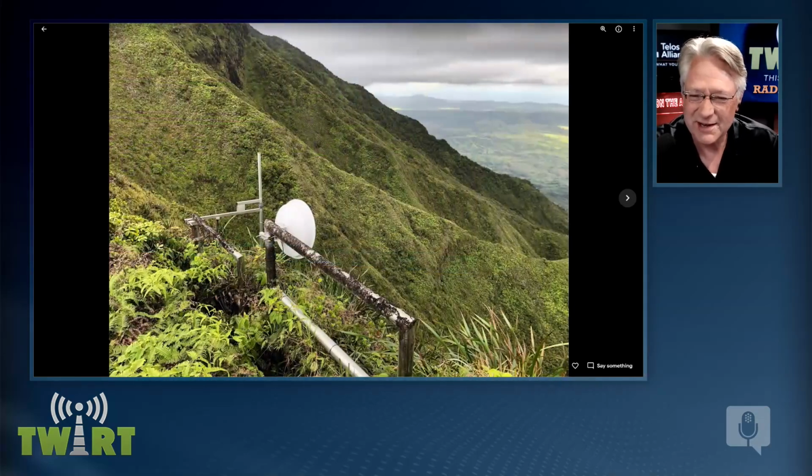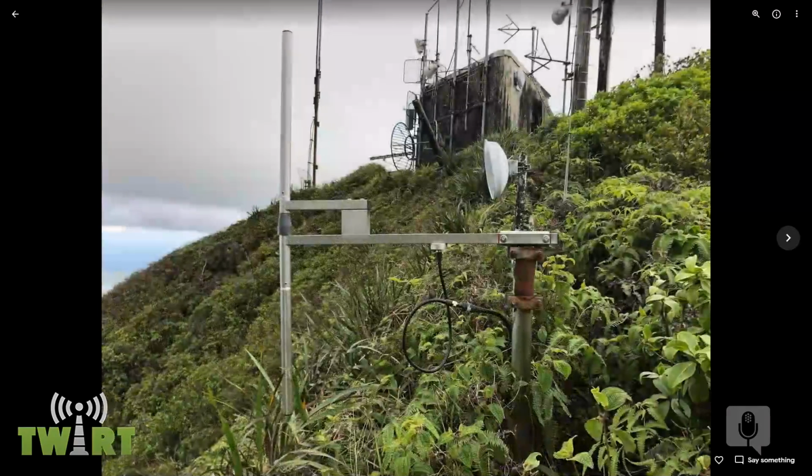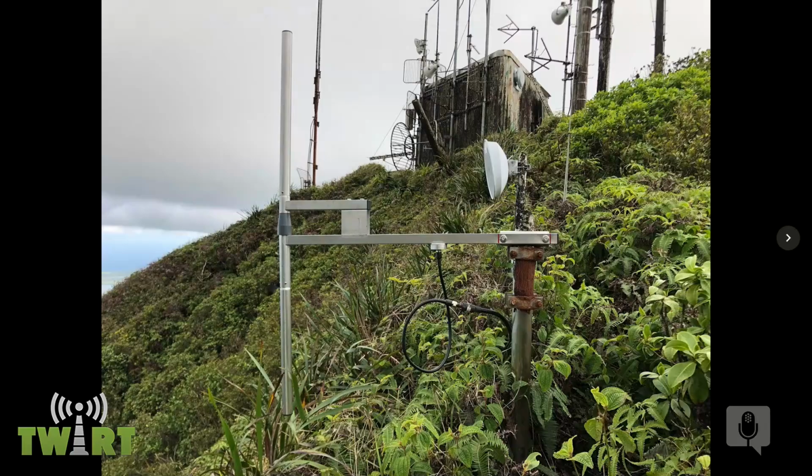Next picture, please. Now you'll see the finished installation. There's that antenna assembled. It's a vertical FM antenna on the left. I don't know what brand it is, if it's branded as Nikon or one of the other ones, but that's it. And we can feed the output of the BW transmitter to it through some 1/2-inch coax and a jumper cable at the end. And it works beautifully. Very low VSWR. It covers just fine. And there's another view. You see there's some of that handrail that's left over there that we mounted that to. So there's our IP link, our vertical only backup antenna, which might never get used, or rarely. And then all the other stuff that's on the mountaintop.